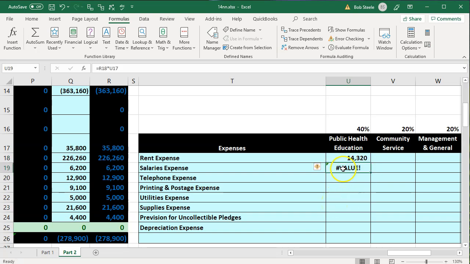We got this funny value thing. What happened if I double click on it? This one moved down as we think it should. This one needs to stick at the 40% though, and it didn't. It moved down. So what we need to do is double click on this one.